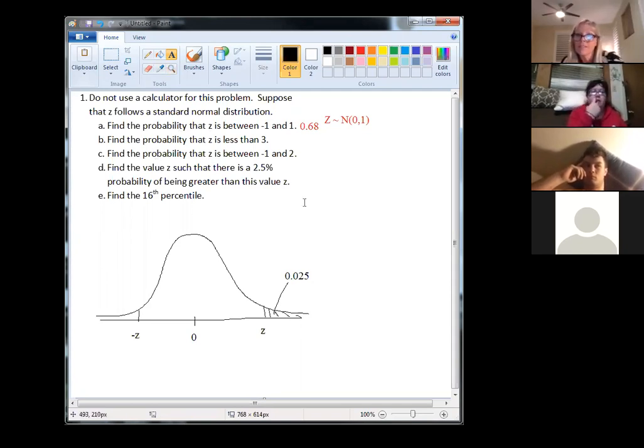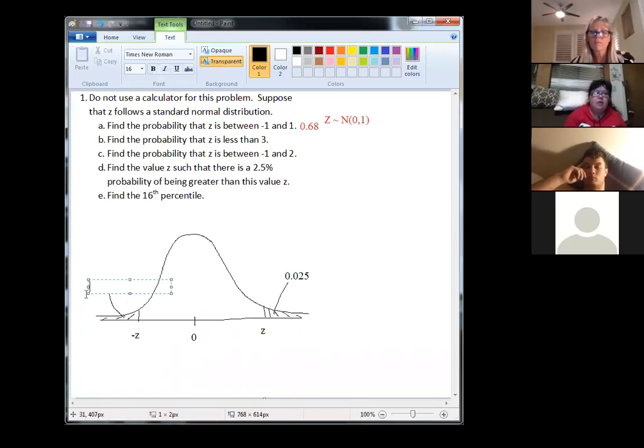So that's why we call this Z, it is a Z-score. Because if this were X, X minus 0 divided by 1 is still X, and that's the Z-score. That's the reason why we use the letter Z. Okay, but only if it's standard normal. So now I'm going to shade that in over there. And what is that area over on the left? The hint is it's really easy, very easy.